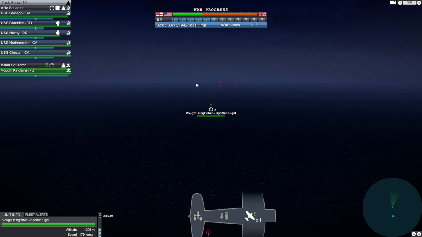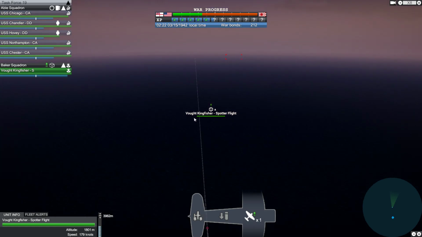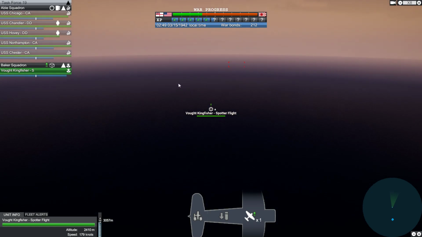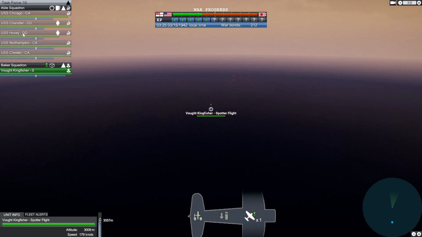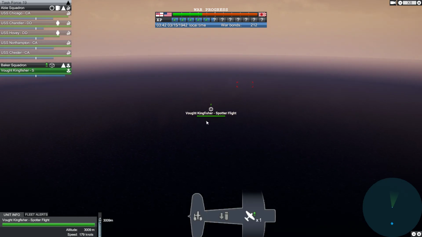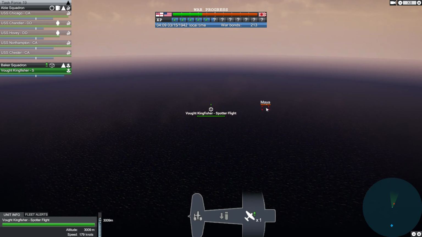And we don't want to get too close. I don't want to lose my spotter plane unnecessarily, but I think this will be pretty interesting to see who is on the other side. So let's find out. I don't really mind losing my Northamptons, and remember these destroyers are themselves the Clemsons. But I feel like in this game maybe the AI tends to target destroyers when it sees them. Okay, we have the Maya.